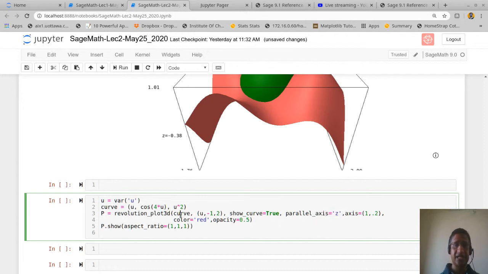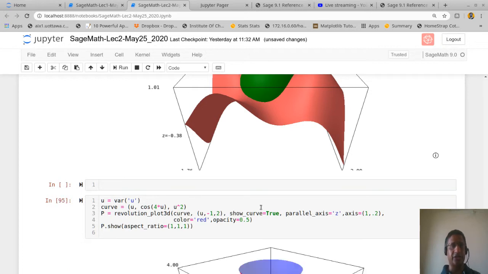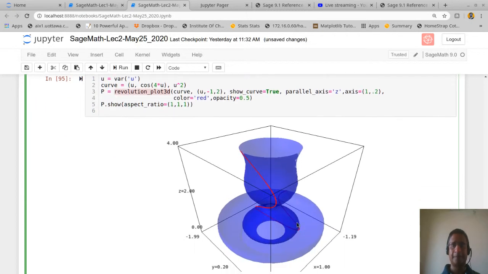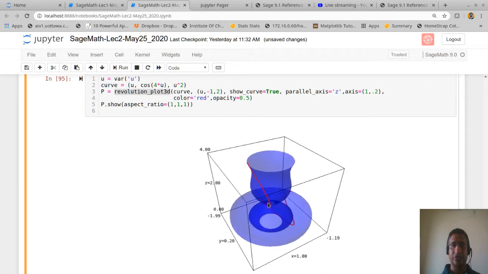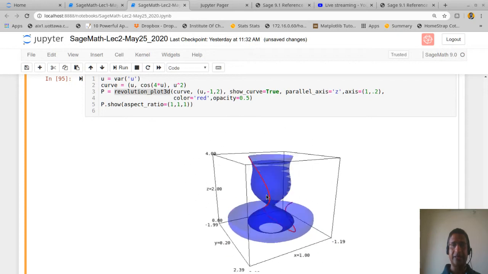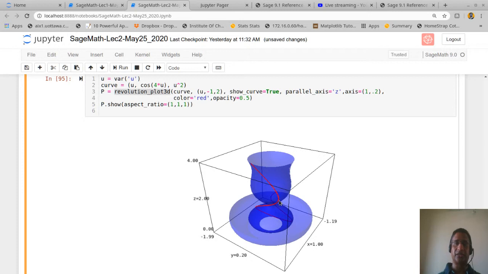When you click on this, this is how you can plot the surface of revolution of a curve. And again you can rotate this, so you can see the curve and the surface it generates when you rotate it about the z axis.